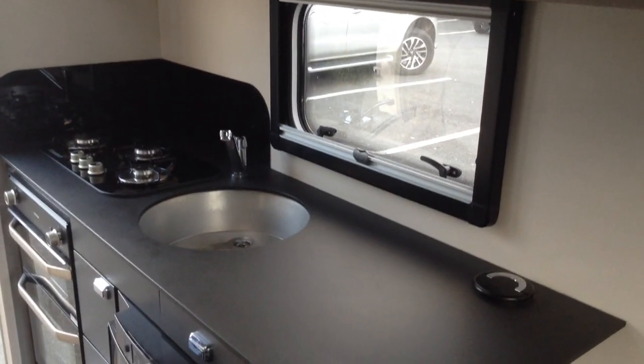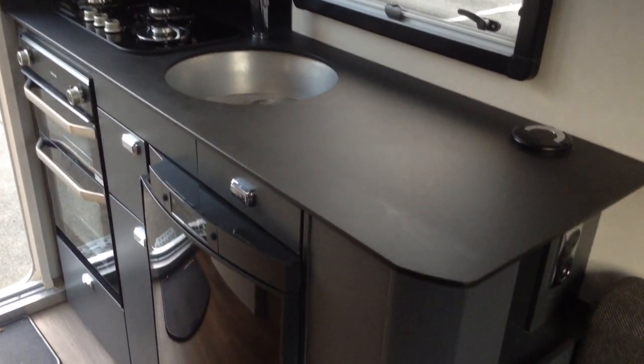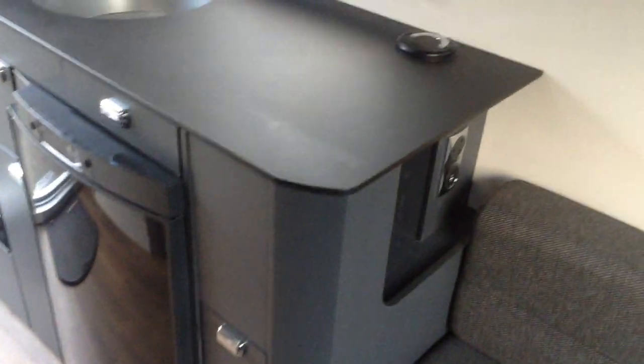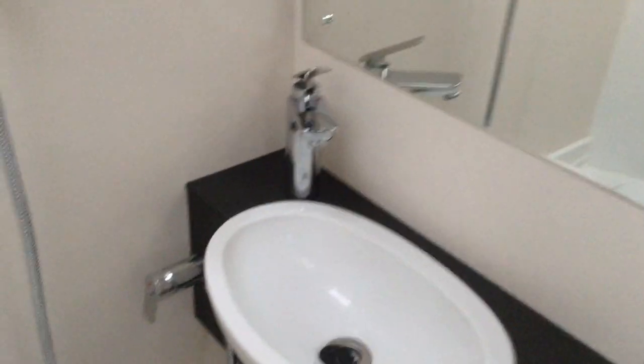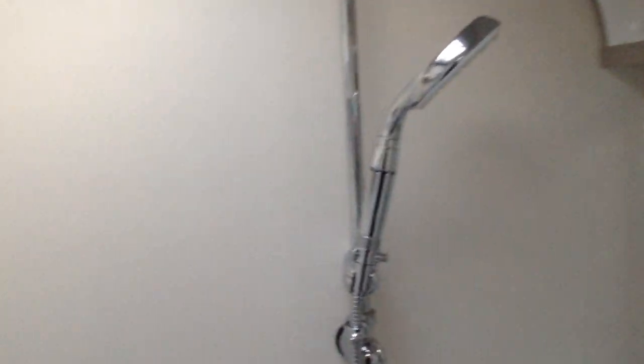Cooker — part of the Plus Pack — so it's got the full cooker option: three gas burner, grill, and oven. Dometic easy-to-use fridge with the removable freeze compartment. This lifts up to reveal all your power points, so it's got the power point stack. You've got the wardrobe in the middle and then you've also got the washroom: wash basin, mixer tap, Ryzen 4 shower with a user-friendly shower head, and then you've got the cassette toilet with bench seat.